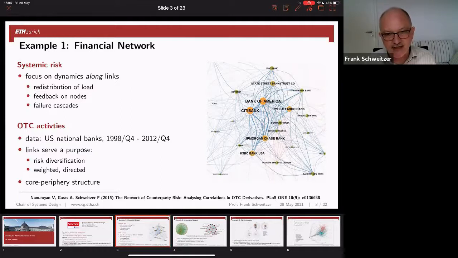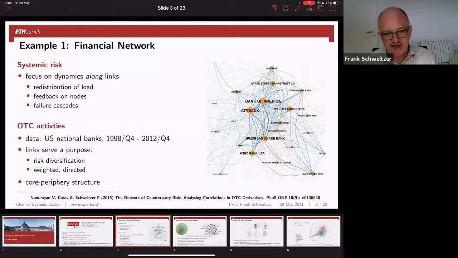What you see here is a network of OTC derivatives, over-the-counter derivatives. These are contracts that firms subscribe with partners, and they don't tell about this. So that means they only tell us about a general exposure that they have to report every quarter. But we will never find out about the contracts themselves and the partners. So what we did in this paper is try to extract those hidden relations between different banks.